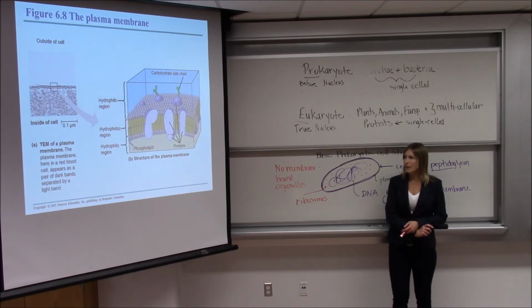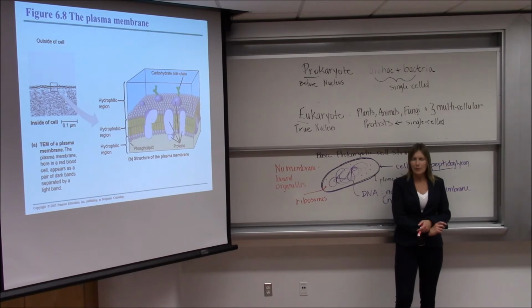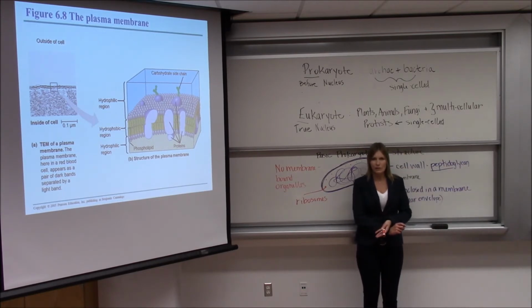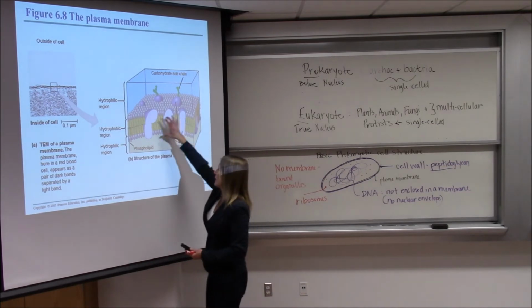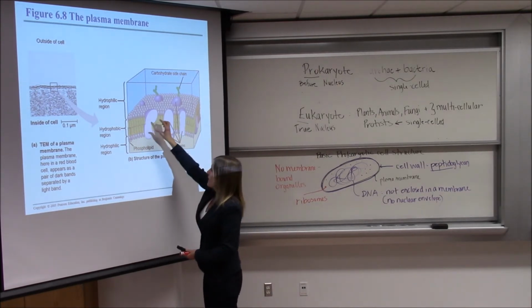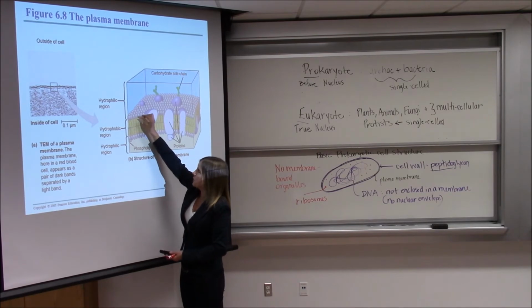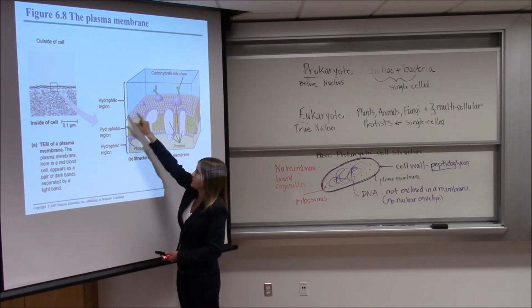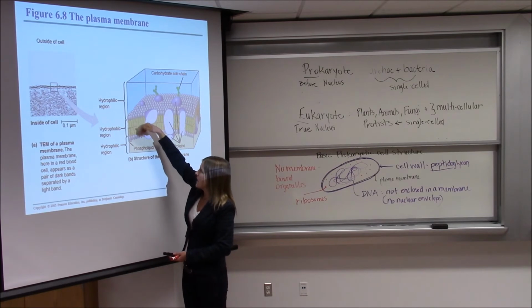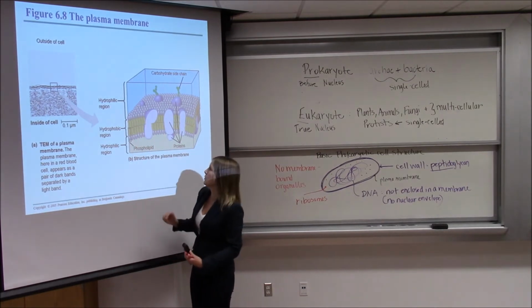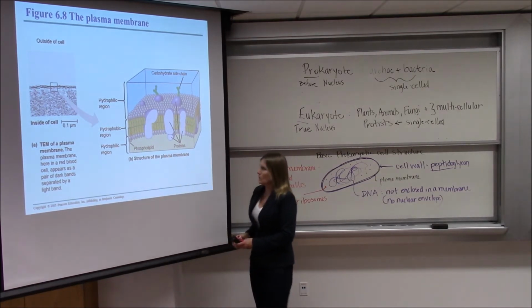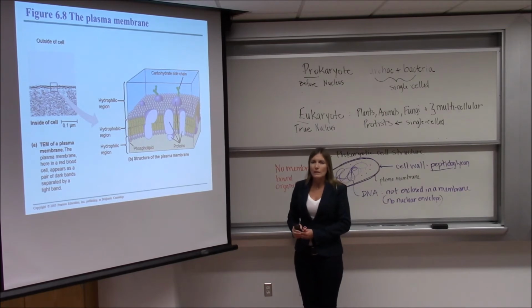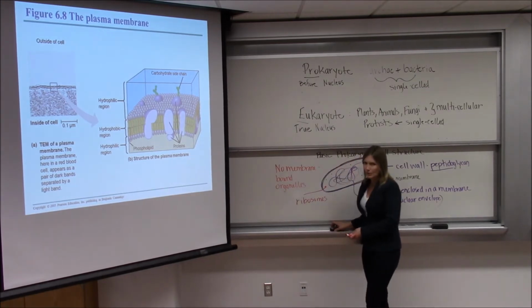This is the plasma membrane. Now we're going to talk about the plasma membrane as a separate lecture after cell structure. So just realize that when I draw a cell on the board and I talk about the plasma membrane, it's a phospholipid bilayer, and we've already talked about this in some detail, where the phospholipid has a polar or water-loving head, in other words, a hydrophilic head, and then these hydrophobic tails that point inward away from water. So we have water outside the cell, water inside the cell, and those phospholipids are going to form a bilayer. We're going to talk about that whole membrane system as a separate lecture.